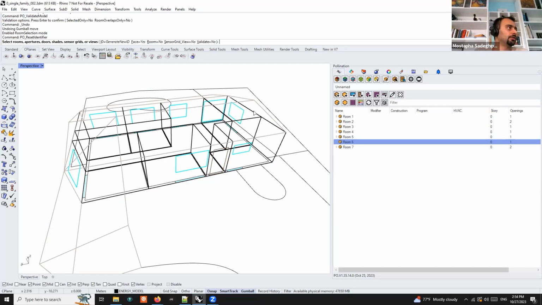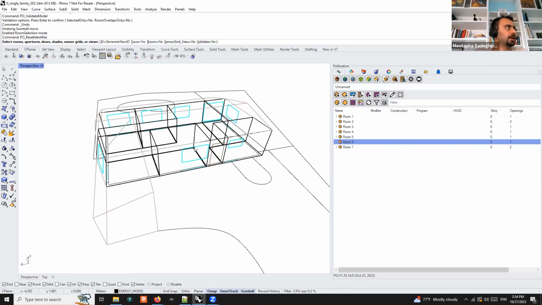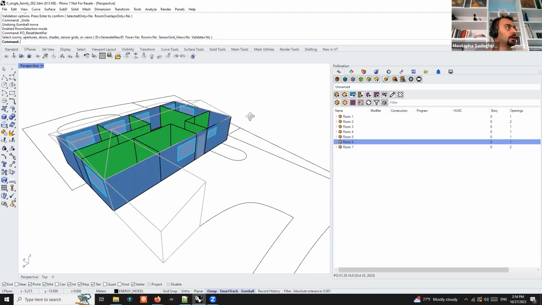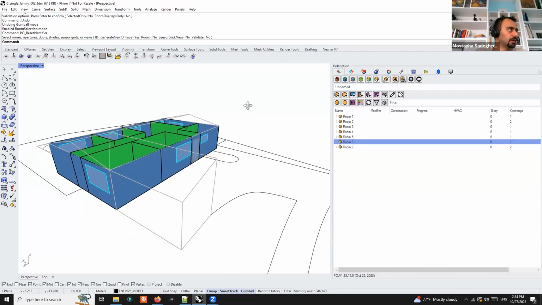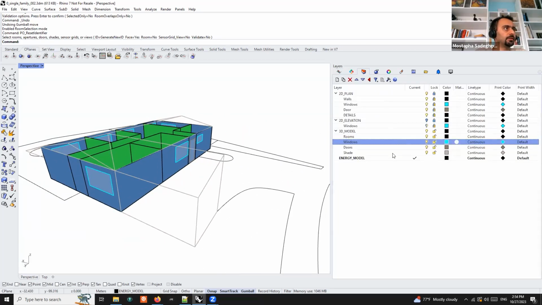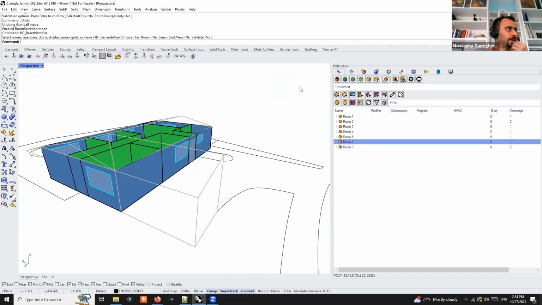Okay. So if you don't have any other errors, the last step here is to create the shades. I created almost everything, but not the shades yet. You can see shades are in a very clean shades layer. All you need to do, as by now you should be able to guess, is find the command that lets you add shades. There are a few of them. You can add them from here by clicking. This is add shades one.